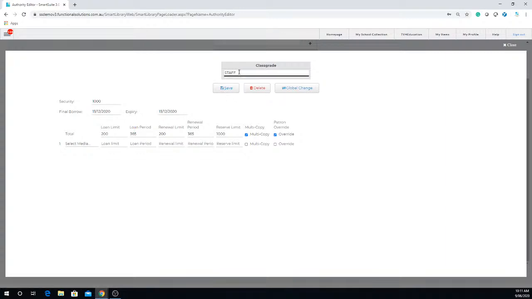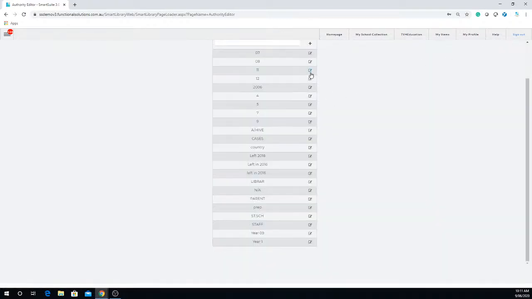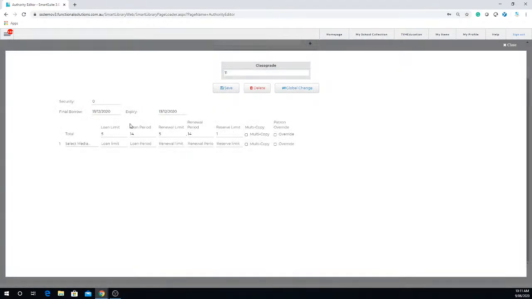It actually went and grabbed all the patrons that had a rating of staff and applied all these changes to it. So watch again, save. It is so fast. That's how quick it does it. Okay. So if I go to my year 11s as an example, and I say my year 11s can borrow 7 items and they can renew 7 items. And if I go save, done. So whether you had 2 students in year 11 or you had 200 students or 2,000 students in year 11, just by clicking that save, instantly done. That's how fast the system is.